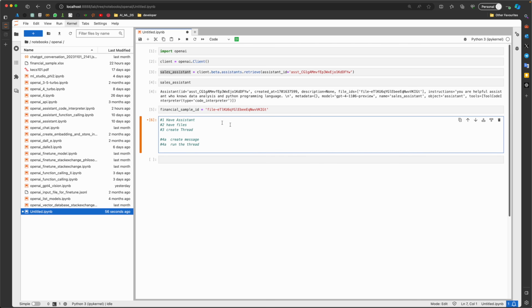And of course, after running the thread, we are going to get an output from the assistant, right? To get the output from the assistant, and then the last thing is going to be to display the output, right?